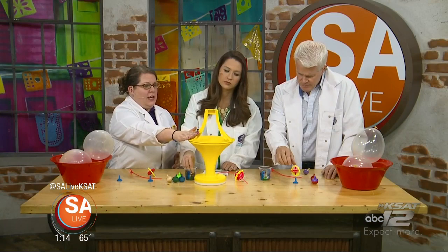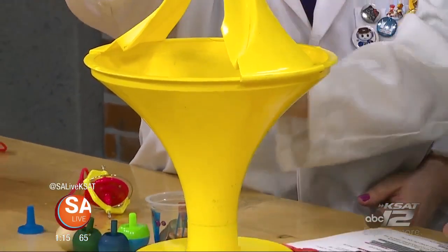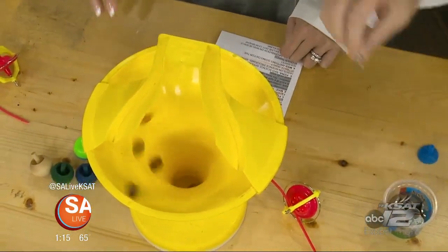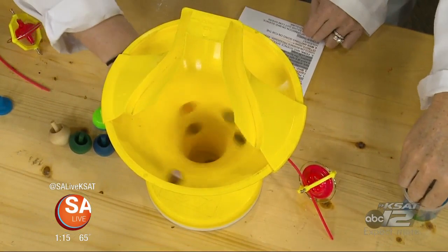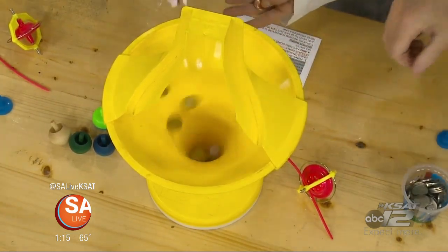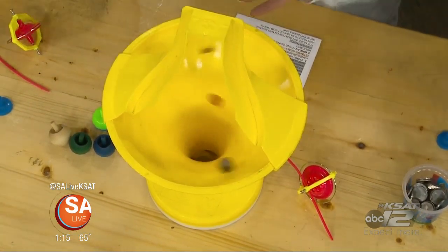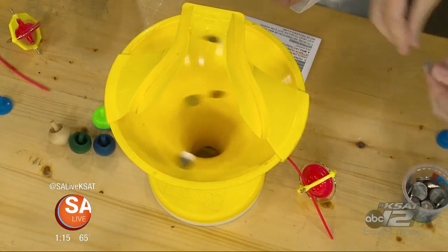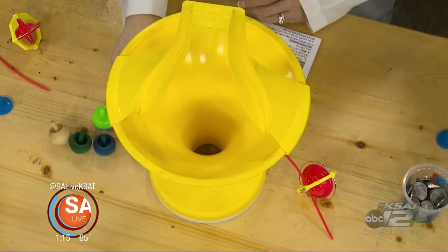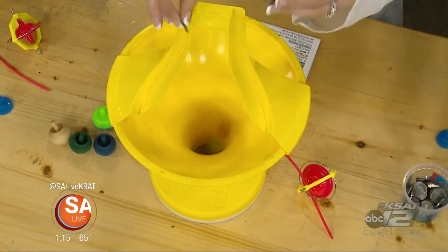You've got gravity pulling it down, obviously, and then you have centripetal force pulling it toward the center. And you've got precession bringing the coin up on its edge. You see these in a lot of museums and stores — it's a great way to get a donation. Now, the nickels are going to go down slower because they have more inertia. The inertia is going to go in a straight line, but centripetal force overcomes it and brings it toward the middle. Because the mass is greater, so greater inertia.